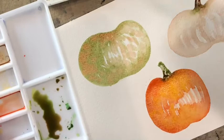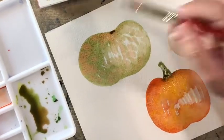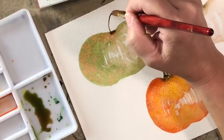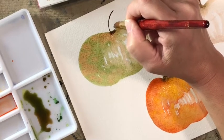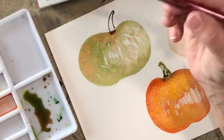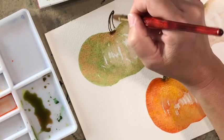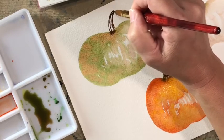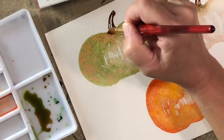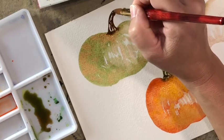Okay, this one I think I'm gonna give a brown stem. So I'm gonna let it bleed into my pumpkin a little bit, and then I'm gonna bring it up. And I know at the beginning I said I was gonna use 2 brushes, but it seems like I'm using my number 12 for all of it. So I'm just going in with light touch, just so the tip of my brush is touching. Now this one might bleed a little bit too much, because my pumpkin was really wet.